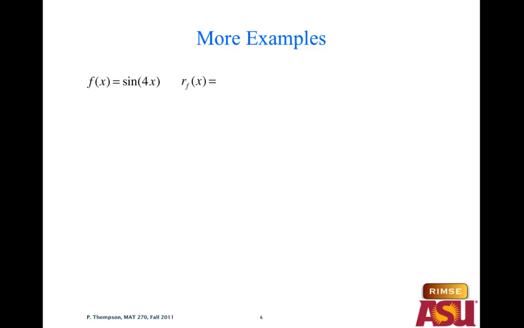So here is an accumulation function. Maybe it's a total amount function, sine 4x. And we know if the function is sine 4x, then the rate of change is? This is a chain rule, right? This is a nice easy one. Cosine 4x and then times the rate of change of the interior, which is 4. So we got 4 cosine 4x.